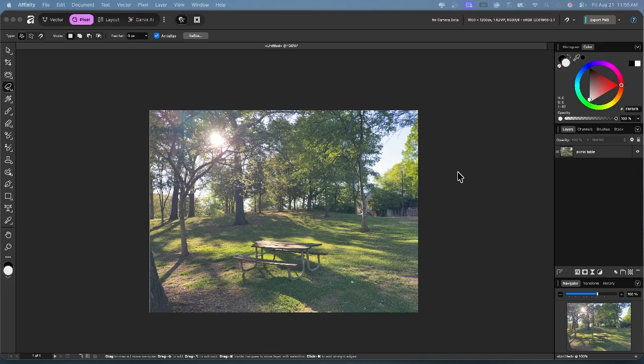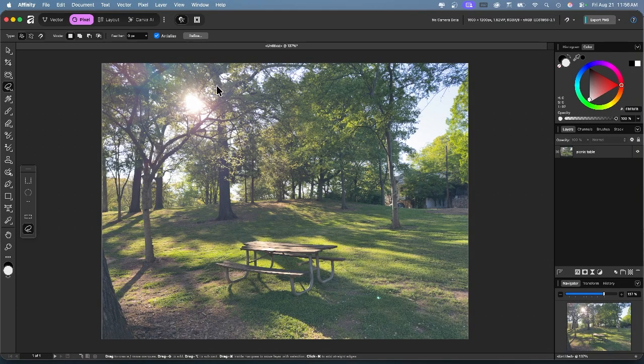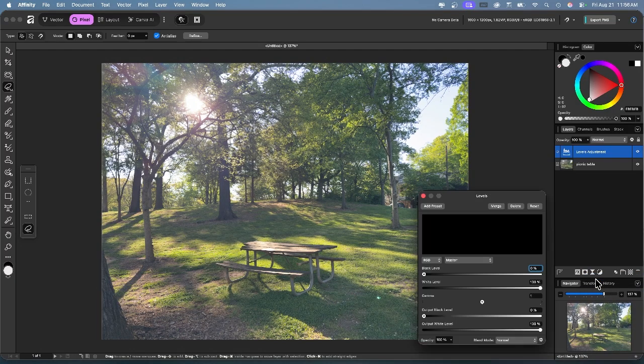So let's say we wanted to add something to this image, right? We've done this, we've added a picture to it as our base. So first I'll make it bigger so I can see what I'm doing. I'll press Command 0 to make it fill the desktop space. And in Affinity, I'm going to click on Adjustments and Levels. First, I want to make this picture look good.